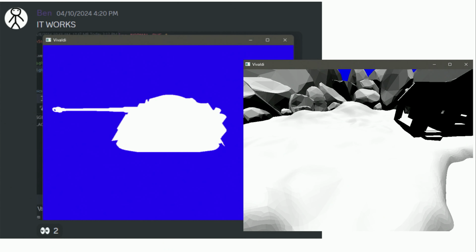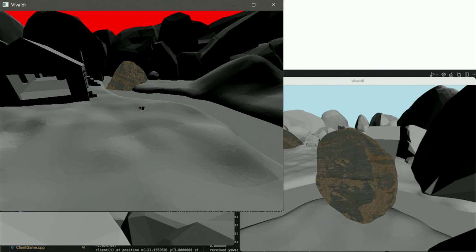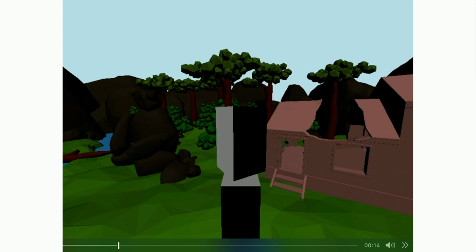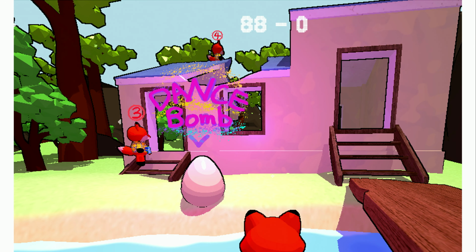And this is our game in week one. It's the same GLFW window, but it has evolved through time. This is week 9 during spring, and that's our dance bomb.